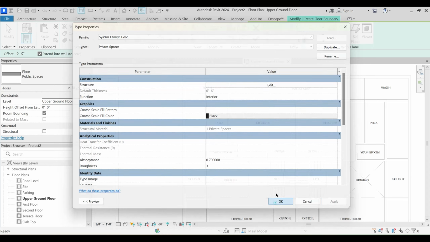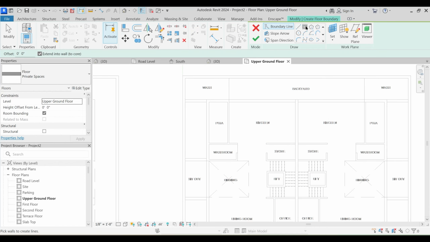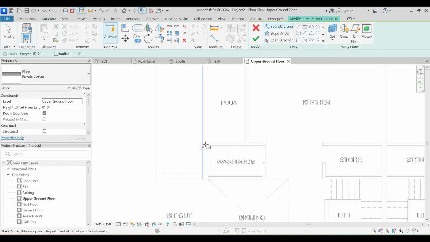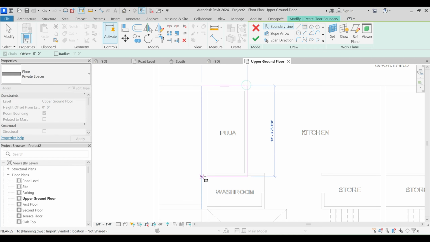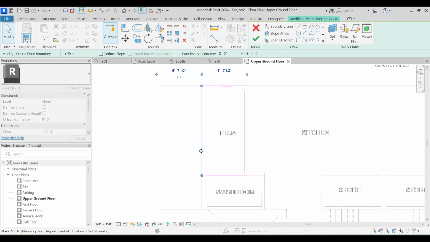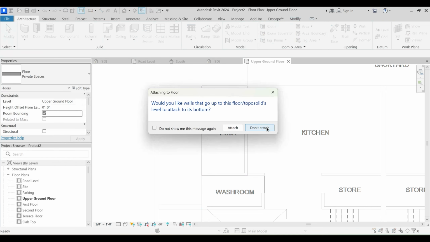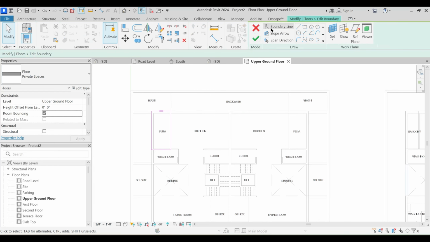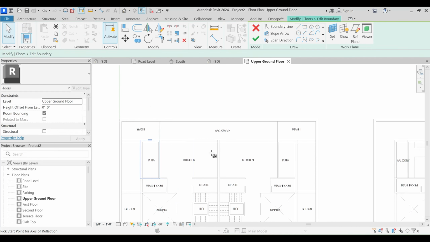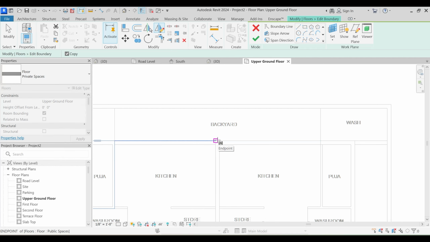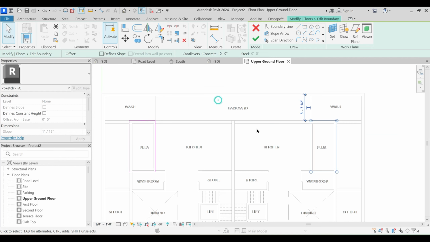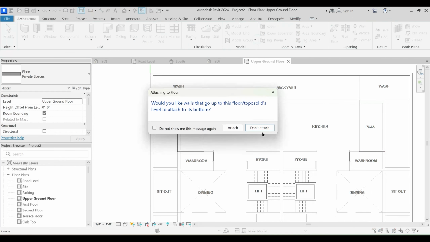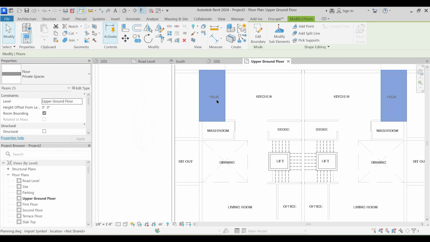Okay, apply and okay. Let's draw this rectangle from here till this point and snap it to the exterior part. Edit boundary, and we will have that here as well. So DM, that is mirror, since this is a twin bungalow. Don't attach.